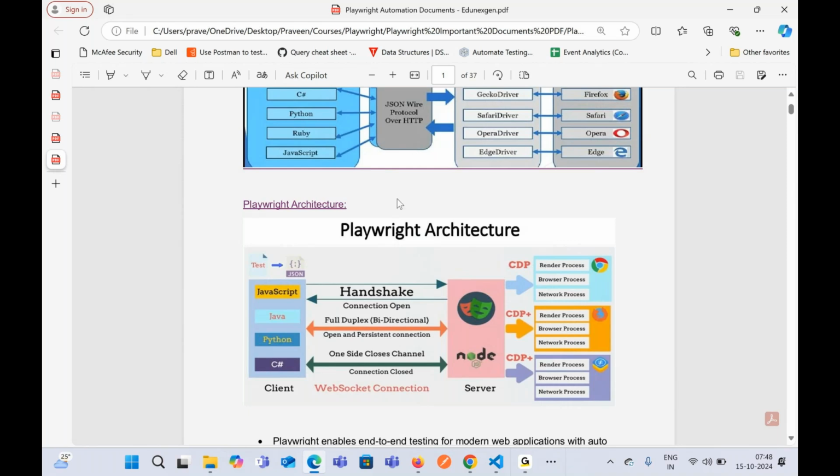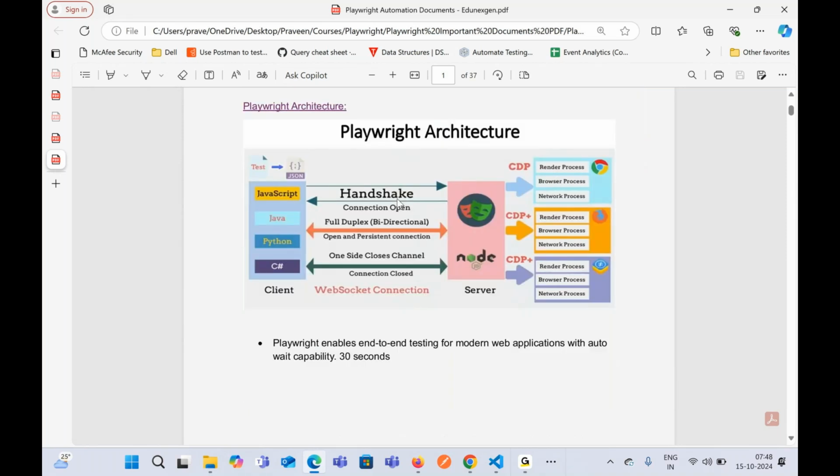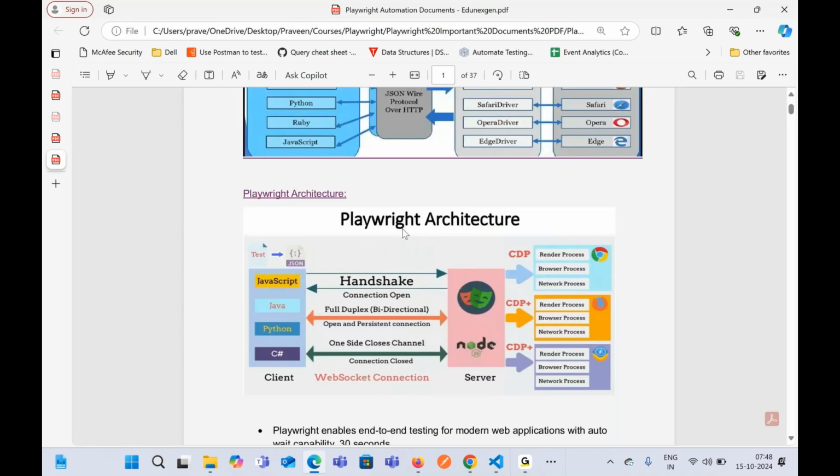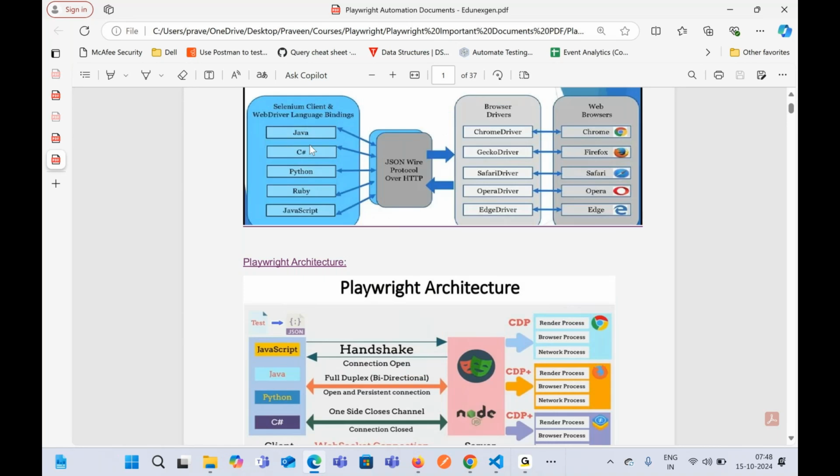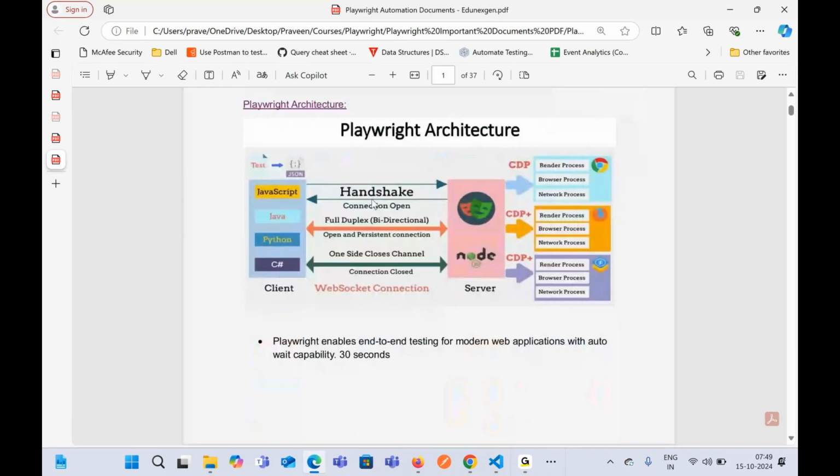This is one major reason why Playwright is much faster than Selenium. Selenium tries to connect between a client and server for each and every line of code, whereas Playwright connects at the beginning of the execution itself, and from there on it will never disconnect. It will disconnect only after the entire test case has run successfully.